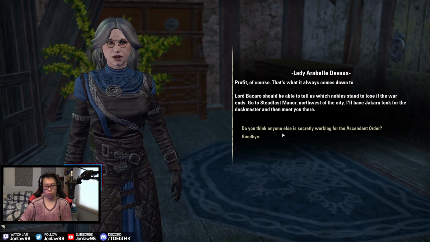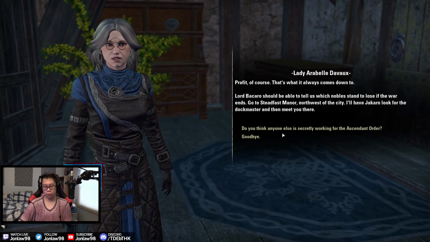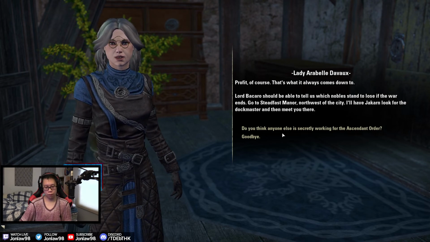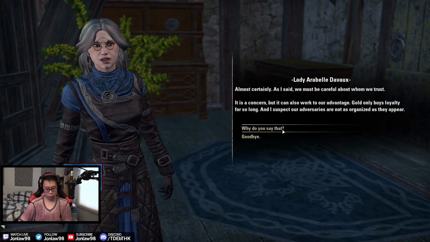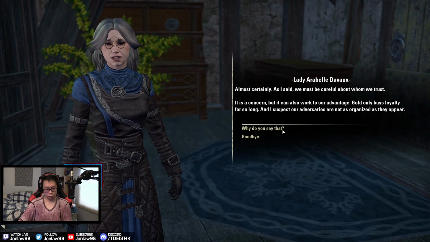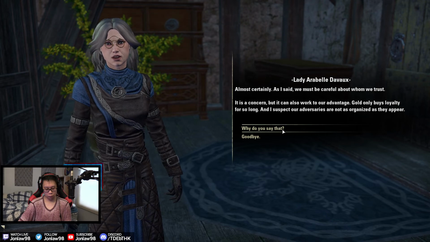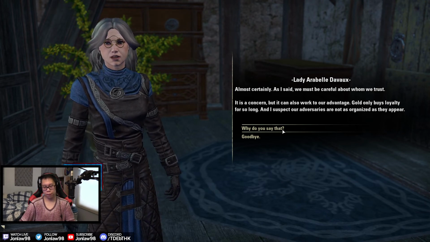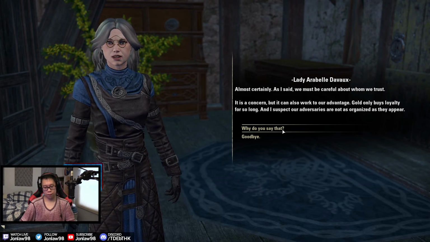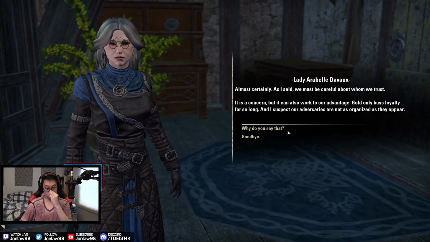Go to Steadfast Manor, northwest of the city. I'll have Jakarn look for the Dockmaster and then meet you there. Almost certainly. As I said, we must be careful about whom we trust. It is a concern, but it can also work to our advantage. Gold only buys loyalty for so long, and I suspect our adversaries are not as organized as they appear.